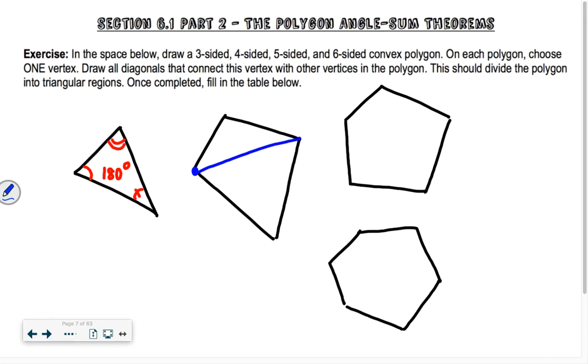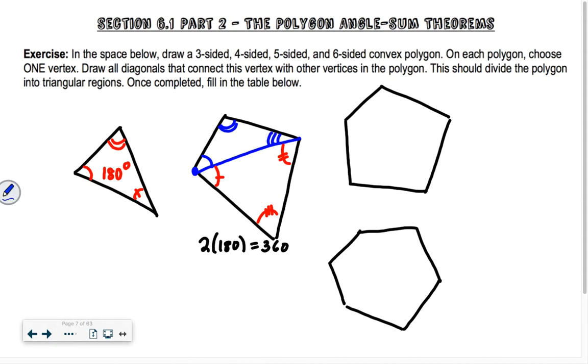So let's think about this. If I add up these 3 angles, do you see those 3 angles? They add up to be 180. What if I have these 3 angles? 180. So if I have 180 and 180, do you see how that makes the total of 4 angles? All of those added together makes the 4. Does that make sense? So I have 2 of the 180s, which makes 360, because together, this makes this big angle here, the big angle here, the big angle here, the big angle here. Make sense?